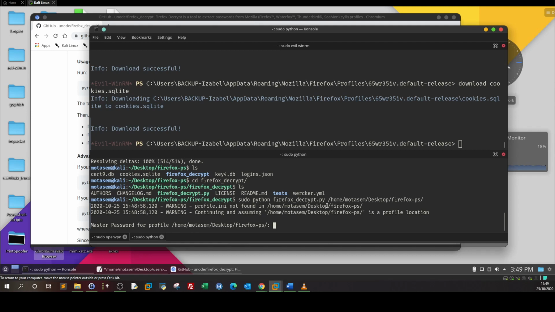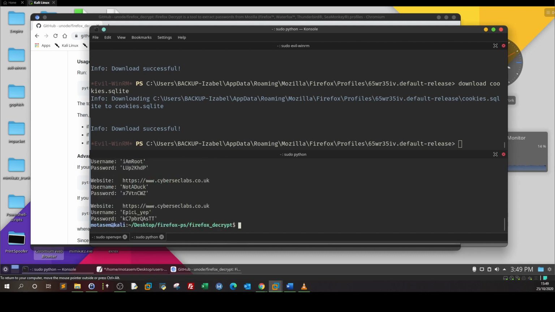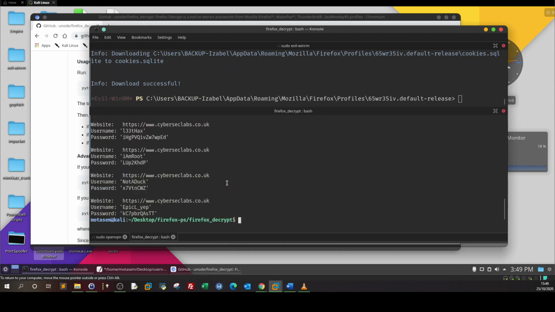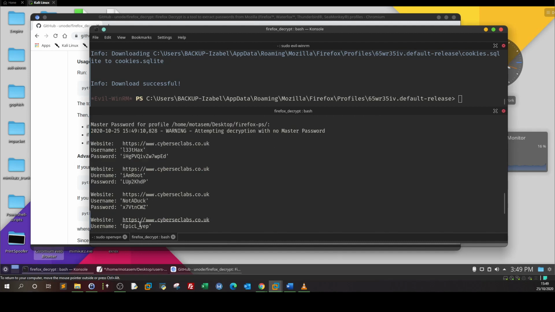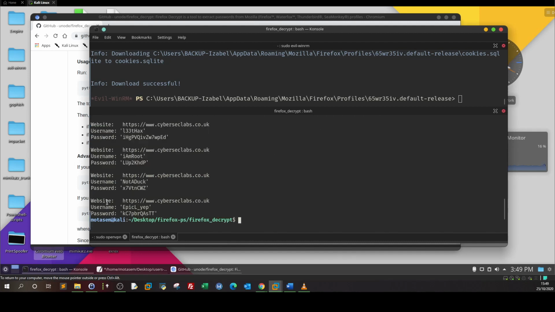Profile.ini not found, continuing and assuming this is a profile location. Master password for the profile, well, we haven't got anything. Okay, so here are the passwords. So we have 1, 2, 3, 4. Now one of them works with the administrator account, right?